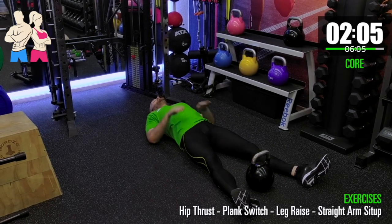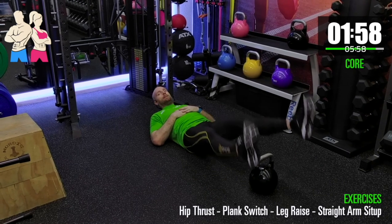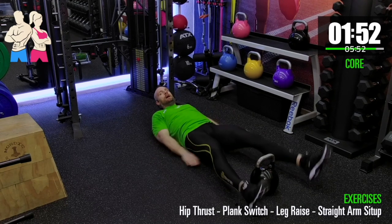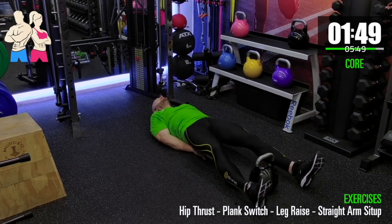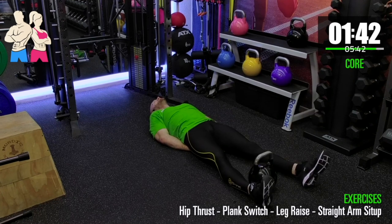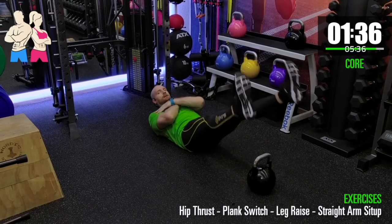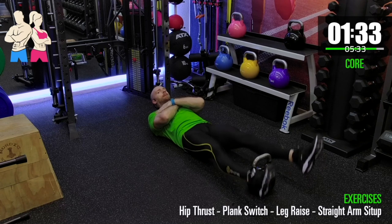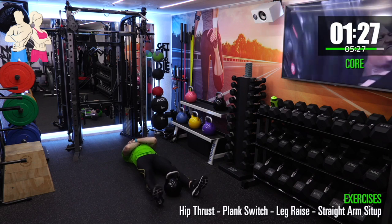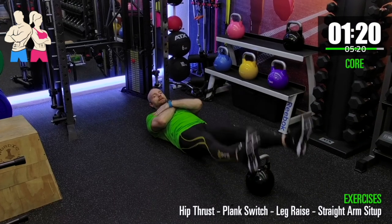Next up, we want to raise the legs up, stretch the legs up, and clap with the feet, like this, up, clap, down, up, clap, down. If it's hard, you can put your hands under your butt. You can do it fast, or you can put your hands up on your shoulder and go like this, up, clap and down, up, clap and down. Recover.